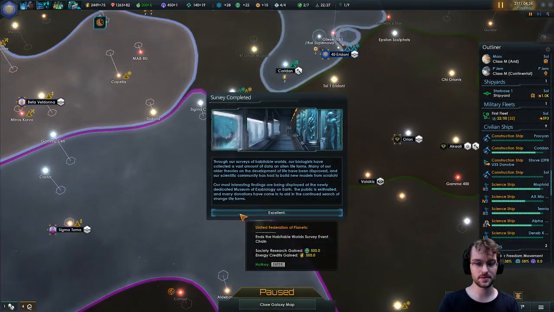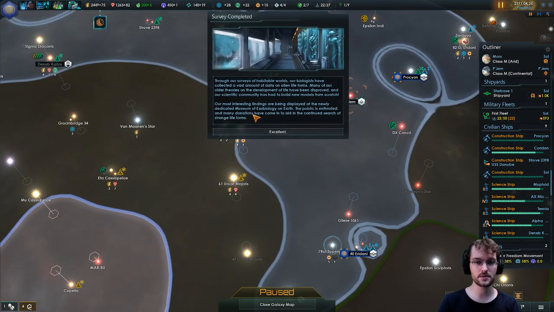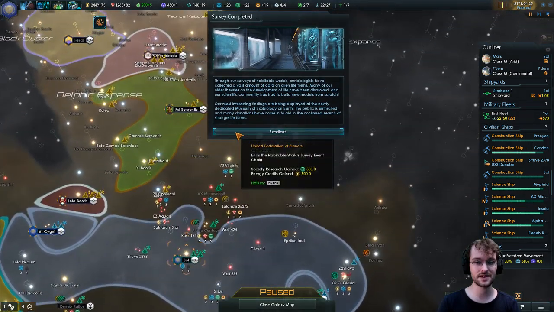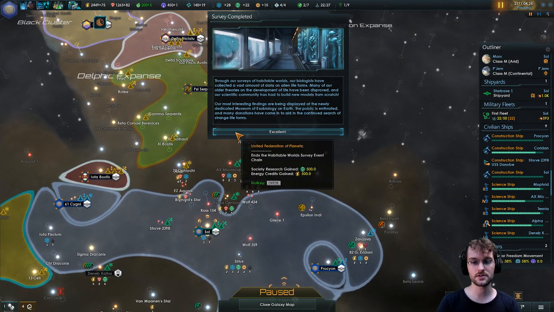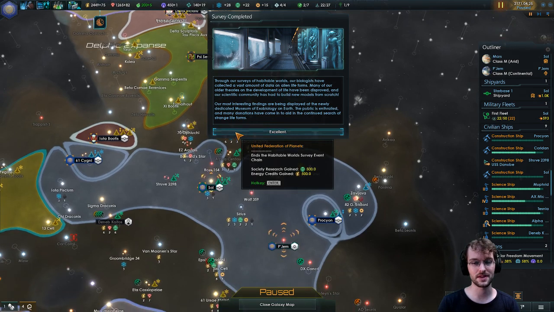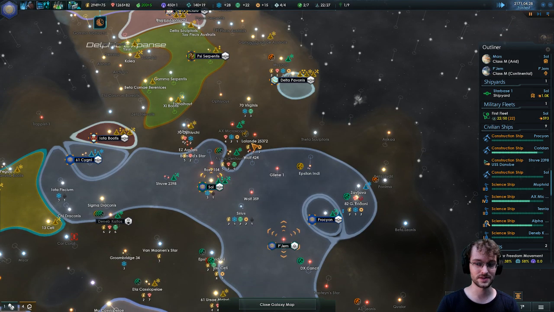Survey complete. Through our surveys of habitable worlds, our biologists have collected a vast amount of data on alien life forms. Many of our older theories on the development of life have been disproved, and our scientific community has had to build new models from scratch. Our most interesting findings are being displayed at the newly dedicated Museum of Exobiology on Earth. The public is enthralled, and many donations have come in to aid in the continued search of many strange life forms.